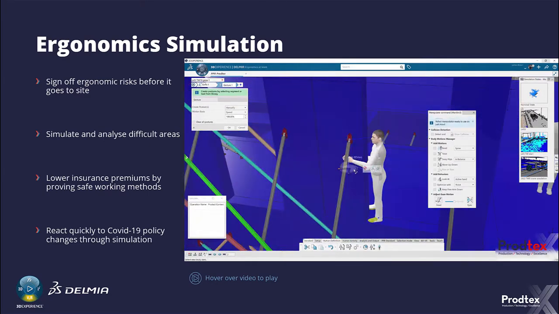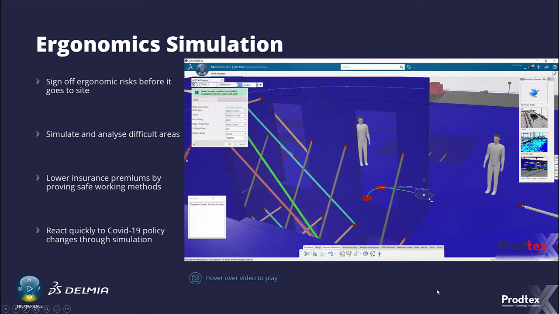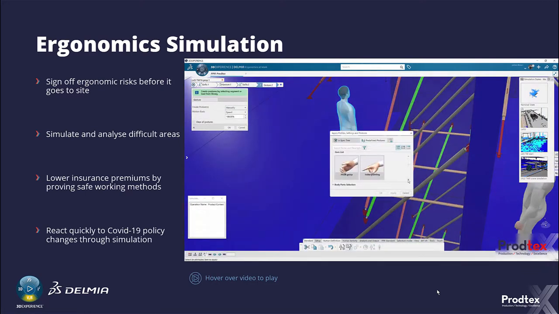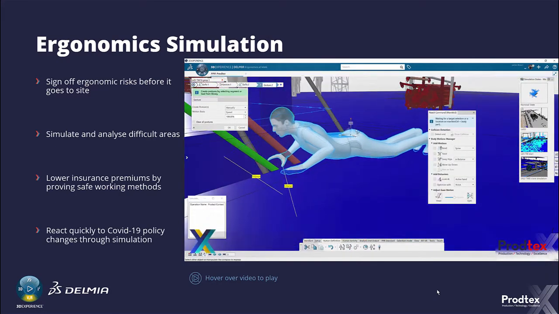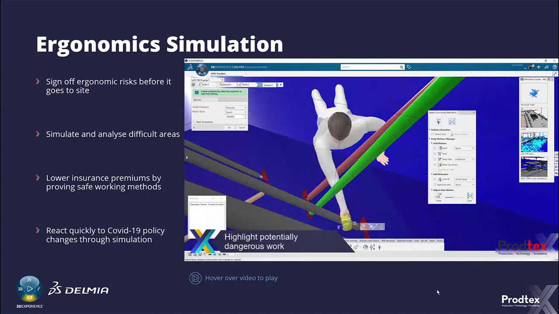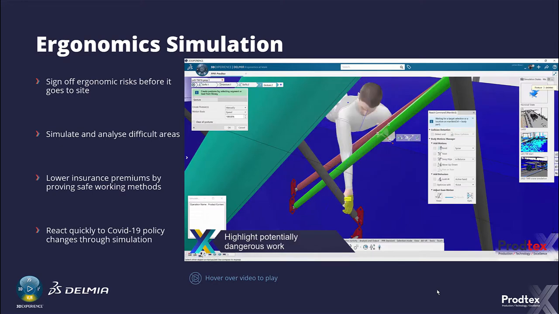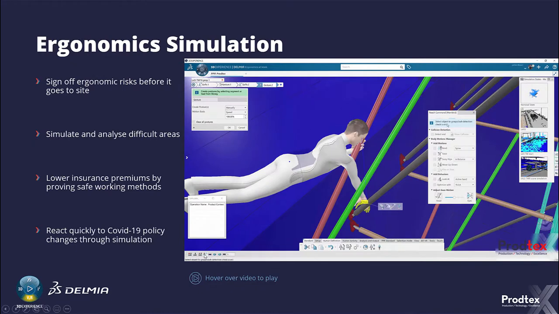So there's a second one here as well, which I'll skip a little bit ahead of in the video, where we're going to walk around to the opposite side of the same prop installation. And here we have a different scenario where it's maybe not a case of they're going to fall in the pit unless they roll over into the core. It's more of actually an access problem. So just pressing on the prop, you can see they can quickly grab it and check the access, and it's really tight. But if I pause it here, you can see it's actually the pink and the green prop are causing some problems there, and that's more of an access issue.